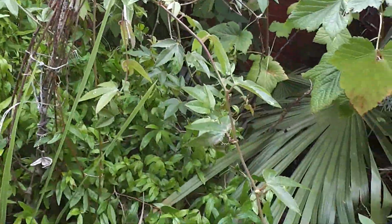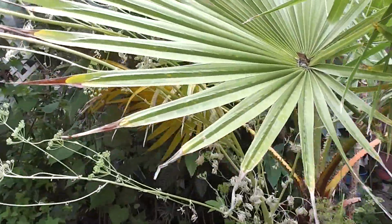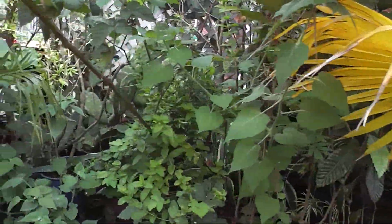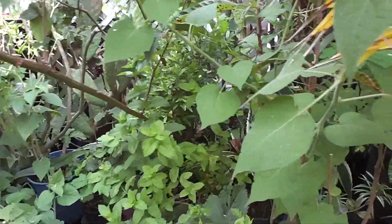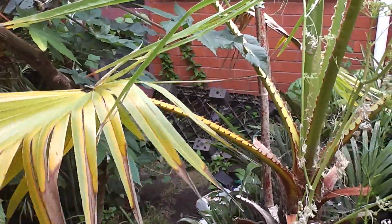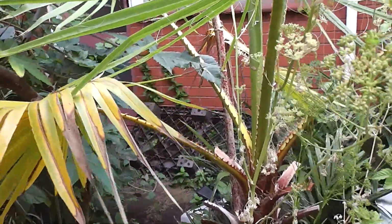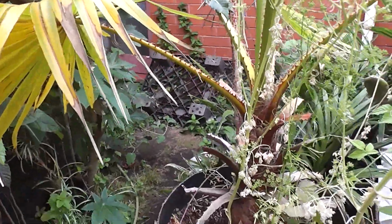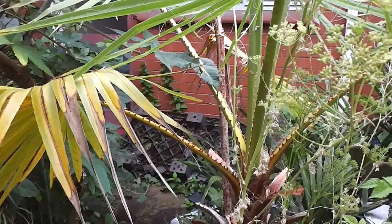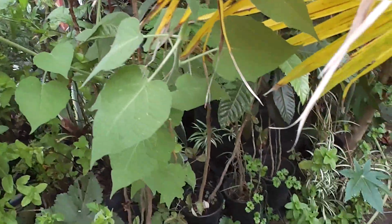More pomegranates here, these are seed grown ones. Some of them are now 10 years old, yeah. Some of the oldest ones I've got, seed grown, 10 years old. And just lots and lots. This cotton palm frond is starting to go yellow. You don't want to cut them off too early. It takes the plant a while to take the last of its vitamins out of the decaying old fronds. So try not to cut the frond until it really is past it. And lots of little loquats there as well in those little pots.